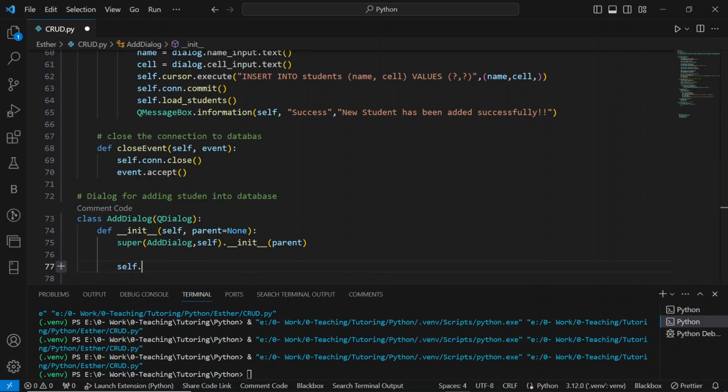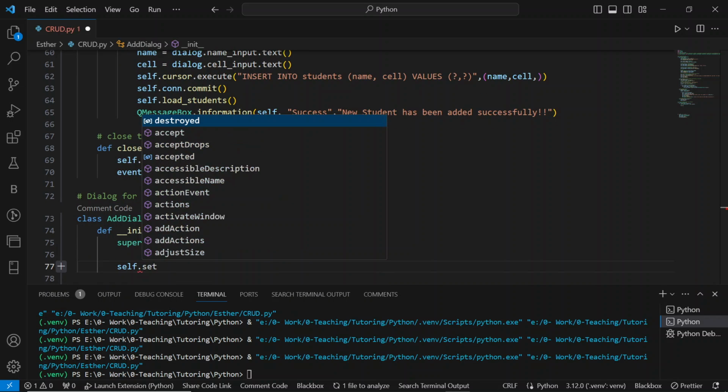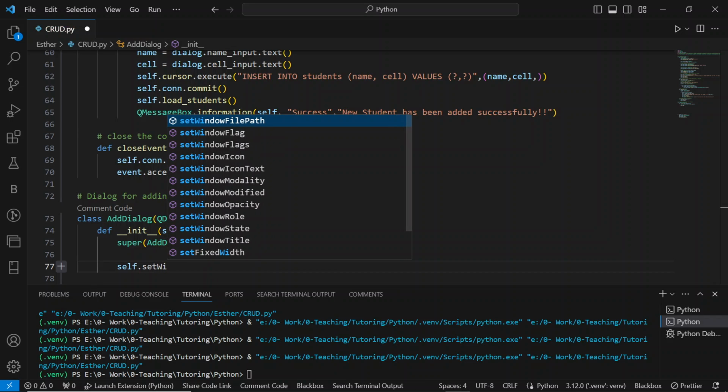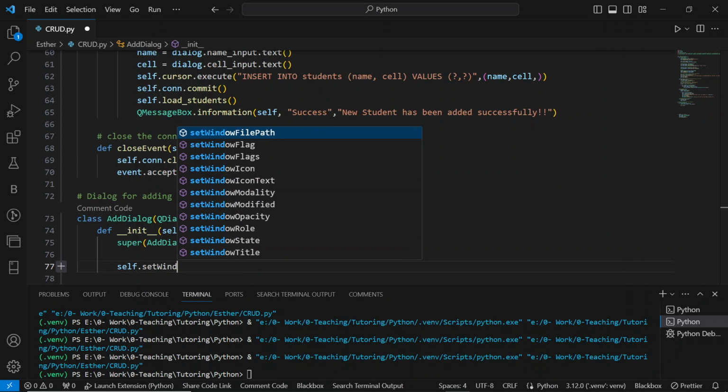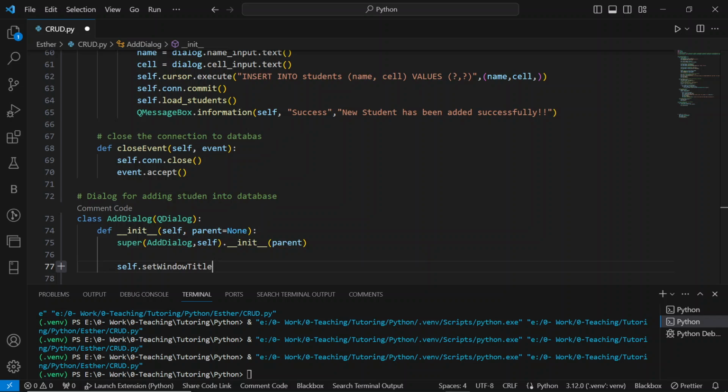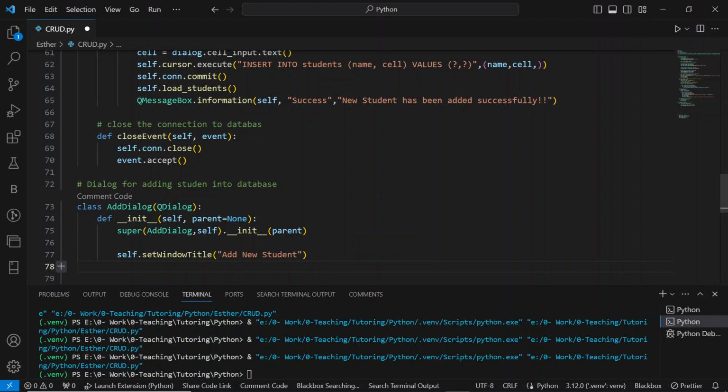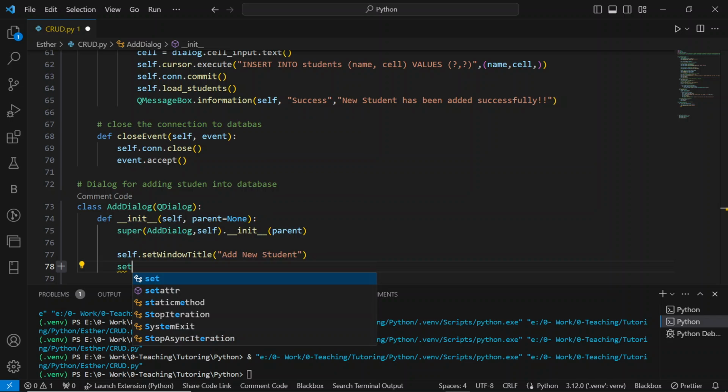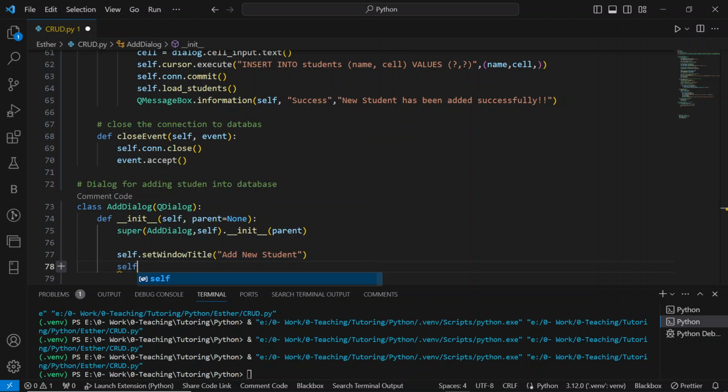Now I have to set the name of the window, set window title. Where is the window? This one, set window title, add new student. I also can set geometry here, self dot set geometry.